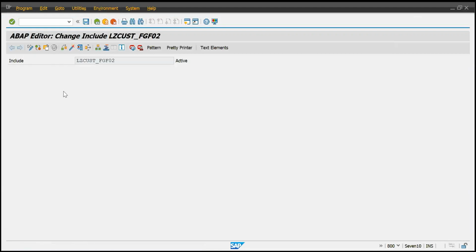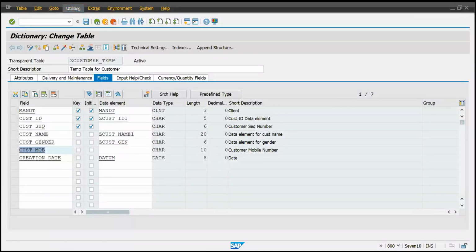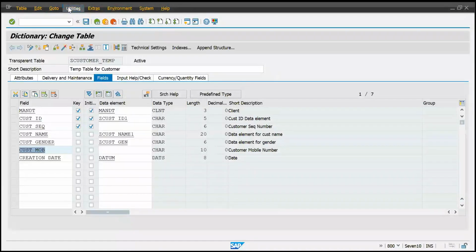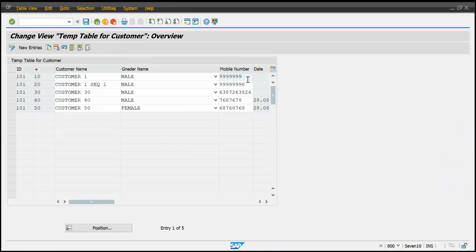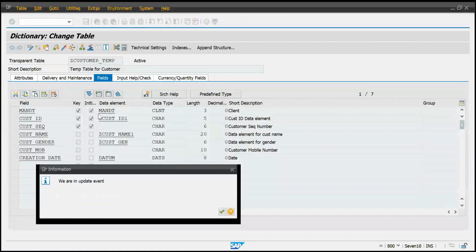We'll go back and maintain some entry. Utilities, table contents, create entries. If I give 6 and save it, before save it will update here first. Then if I go to 6, we are in update.